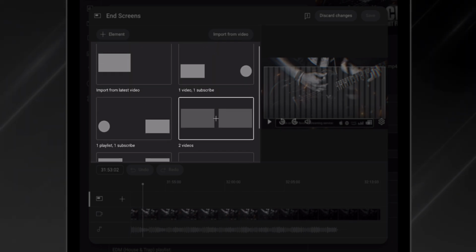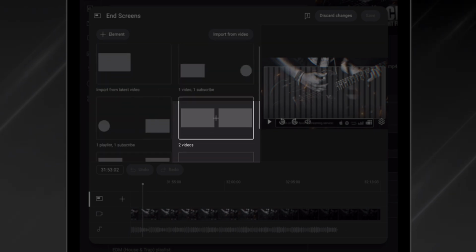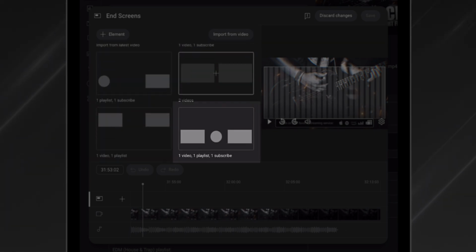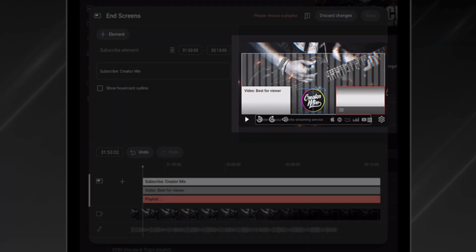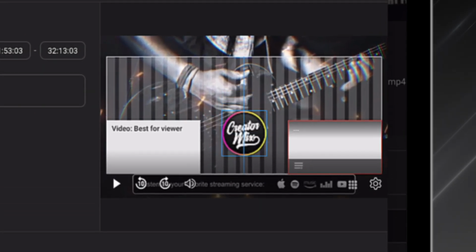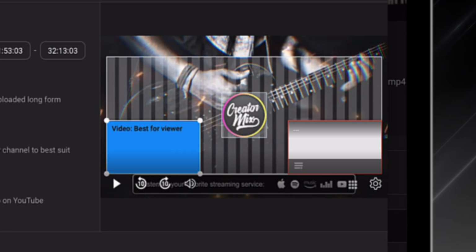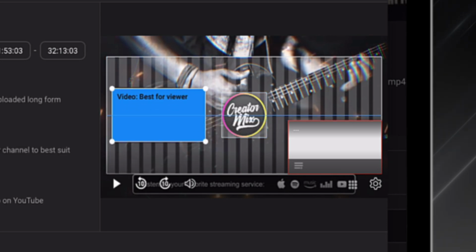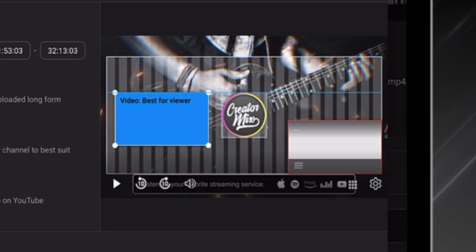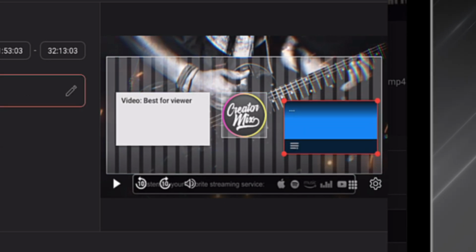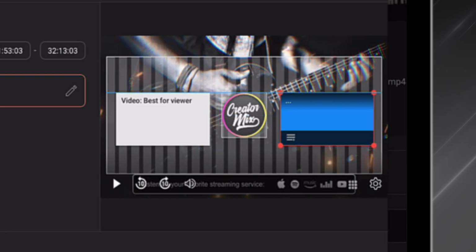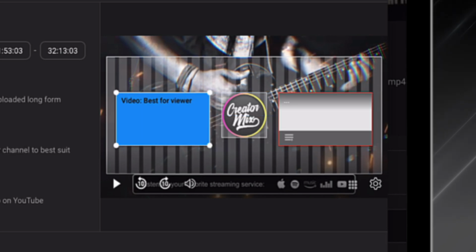Now, if you tap on one of these, I'm going to tap on the one that shows at the beginning of the video where you have the logo here in the center. And by the way, I am just touching and I am dragging that. That's a subscription button. And on the left and the right, we have the videos or the playlists. And you can see the alignment markers that are showing up here in blue to keep things aligned. So I'm going to move these into place, and I'm just pressing on them and moving them and pulling them into place.